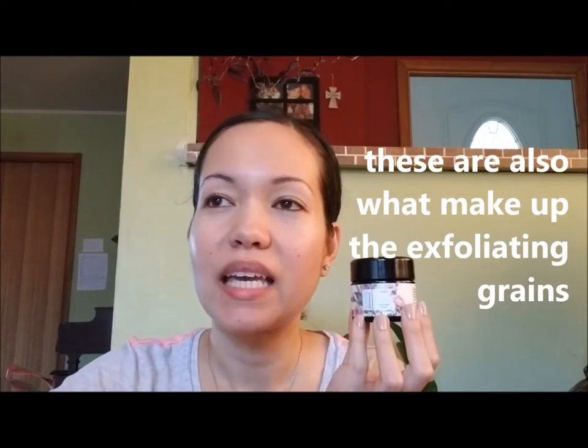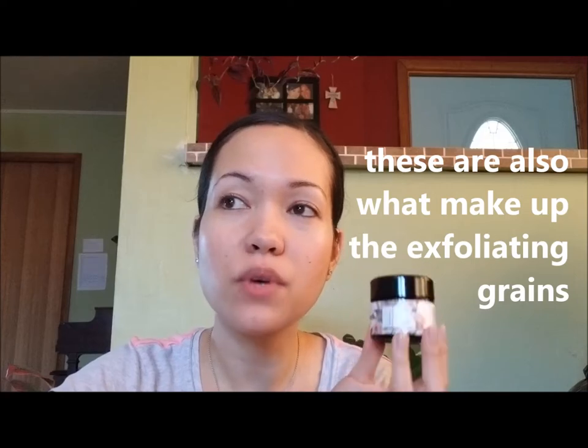The first ingredient is raw organic honey, described as one of nature's most gentle and well-rounded ingredients. It's a humectant that balances hydration by either increasing moisture or absorbing excess oil. It contains key minerals, vitamins, and antioxidants to restore vitality to the skin. Mild gluconic acid gently refines and brightens the complexion, and it's naturally antibacterial to support breakouts and congestion. It also contains whole organic flowers of rose, calendula, and dandelion root to tone and lessen scarring. Local herbs are freshly dried in-house and powdered right before being added to the honey, creating a fresh infusion that becomes more active the longer it's infused.